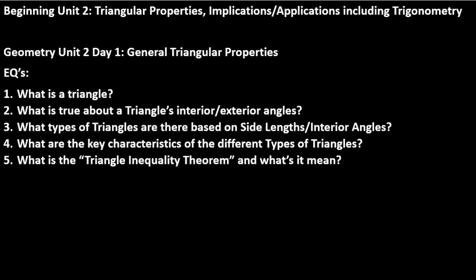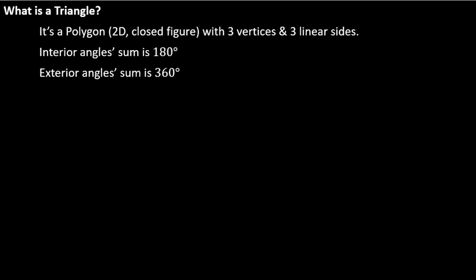So here's our EQs for today. What is a triangle? What is true about a triangle's interior and exterior angles? What types of triangles are there based on side lengths and angles? What are the key characteristics of different types of triangles? And what is the triangle inequality theorem? And what does it mean exactly? So let's start by answering EQ1.